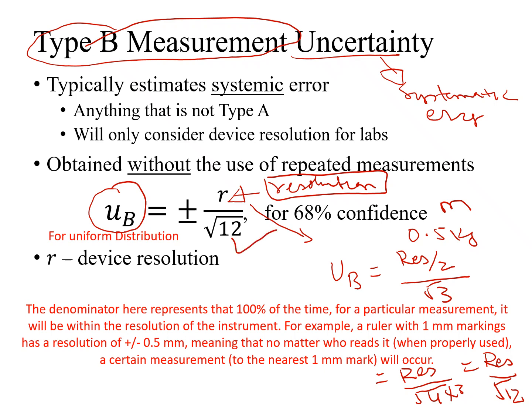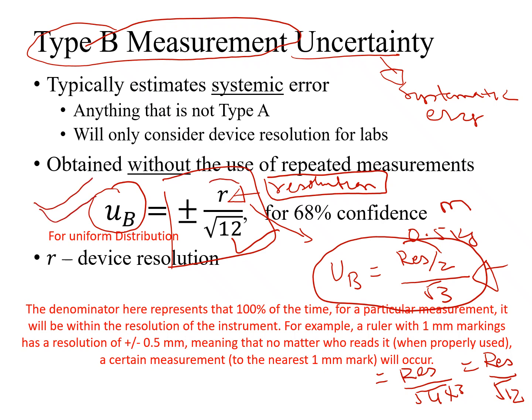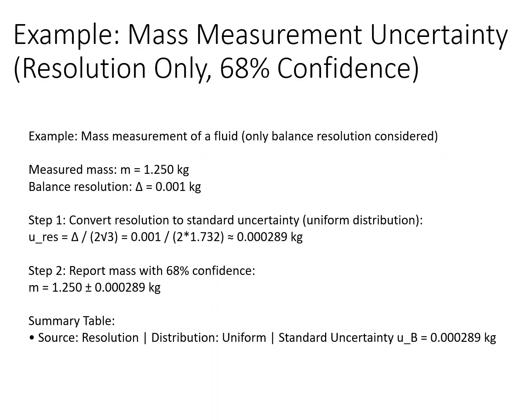So you may see this formula, or sometimes you may see this as well. It's the same thing. Okay, it's the same thing. So this is the only formula which we'll be using to calculate the type B uncertainty for our lab. And again, it is based on resolution. There will be other factors as well, but we don't take them into account in general unless stated for calculating the uncertainty. So I can show you the example.